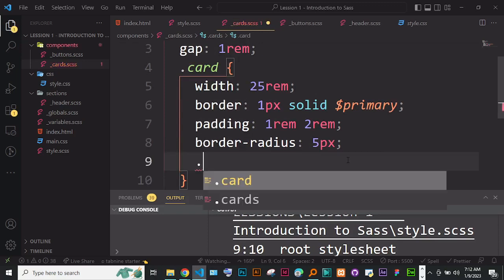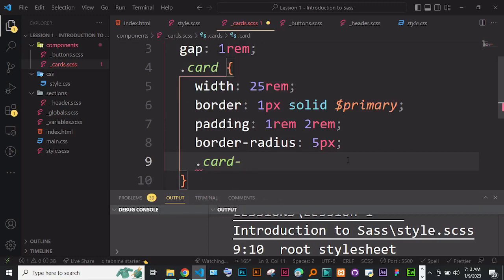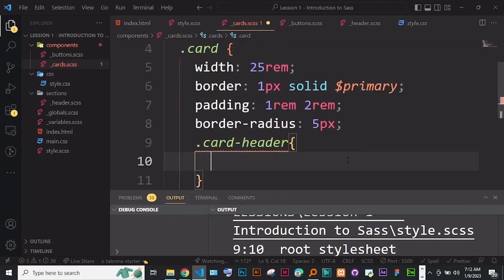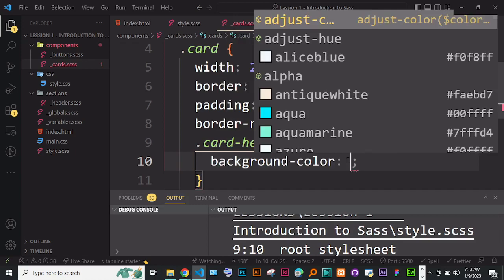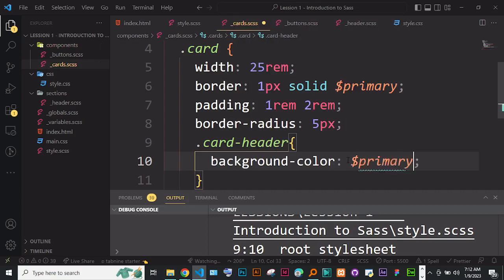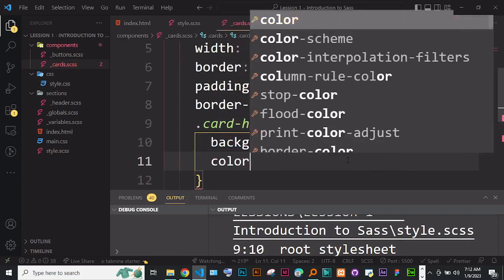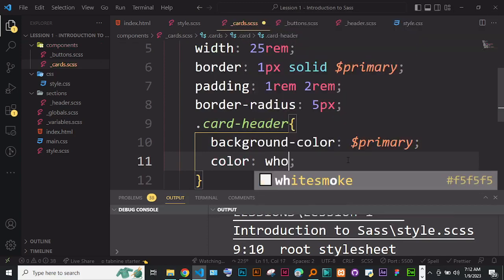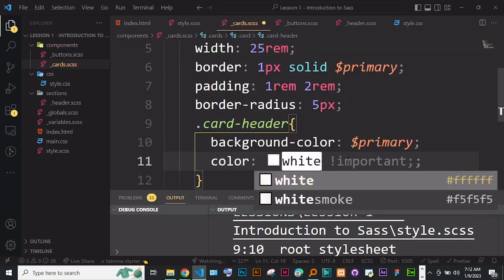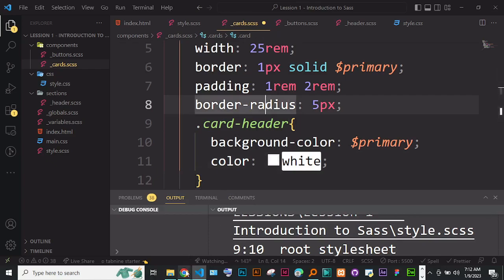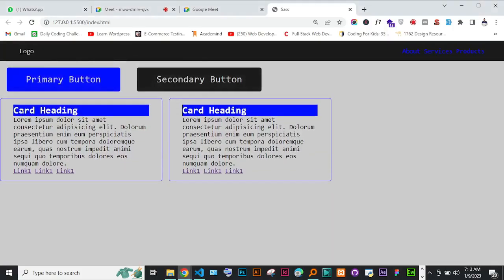So you can just say card header, and then you can say, for instance, background color, you want it to be primary. Do the primary, and color of course you can make it white. Okay, and you can see you have this kind of effect right now.